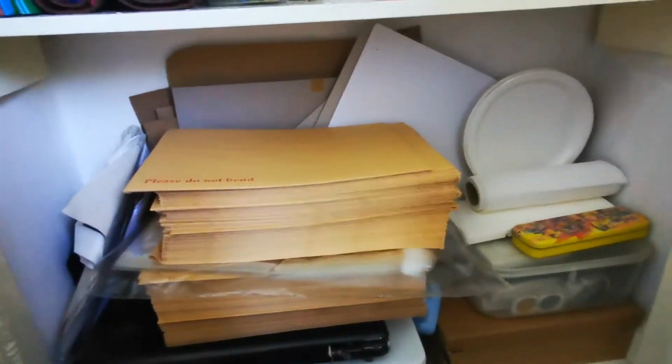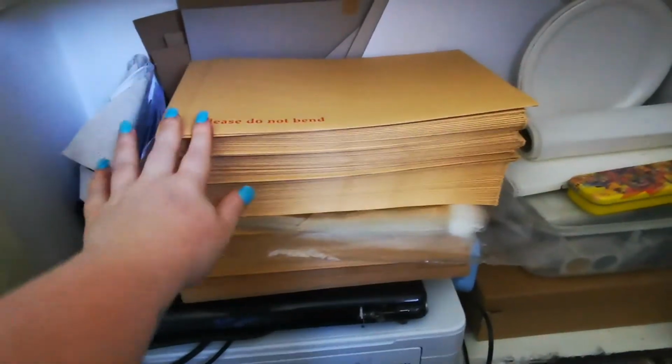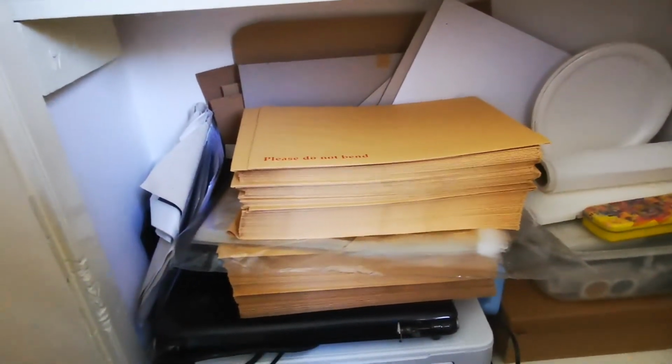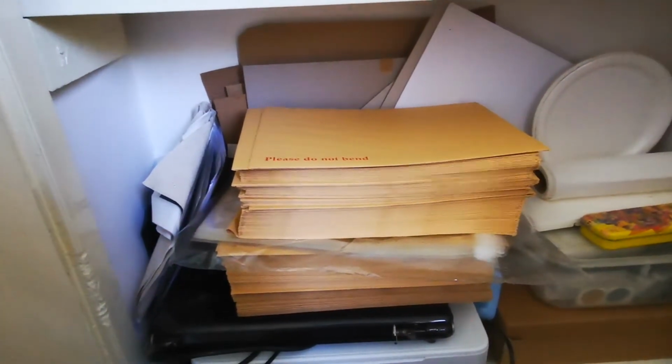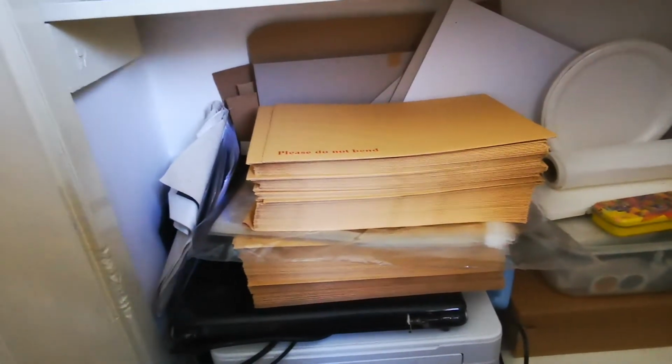Then this is a mess. Oh, I've also got a couple of canvases and some paper back there too. I have A4 envelopes which I don't use that much because I don't sell A4 things, and I don't get a lot of stuff in my orders, so I don't use them.